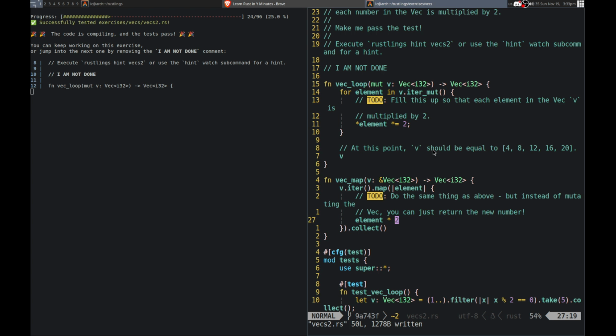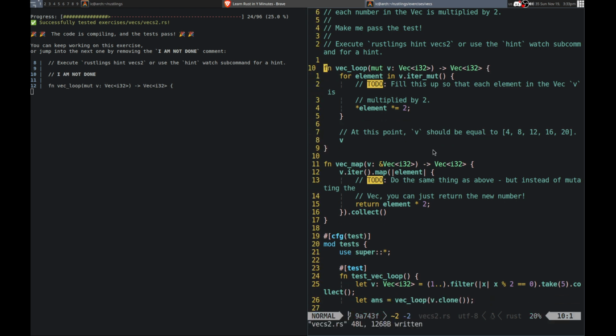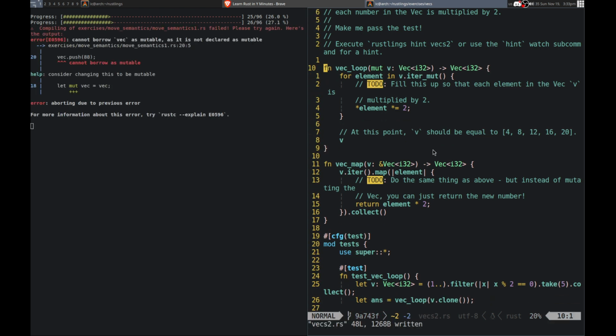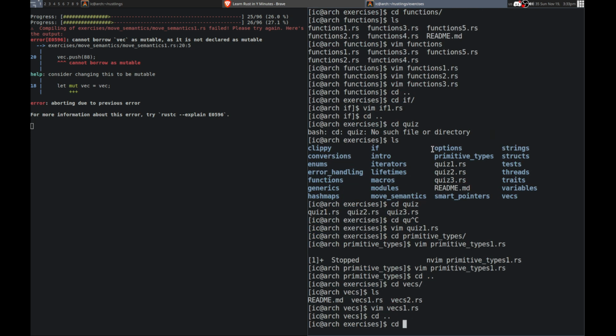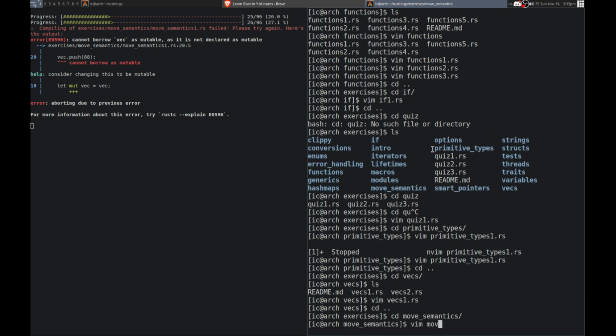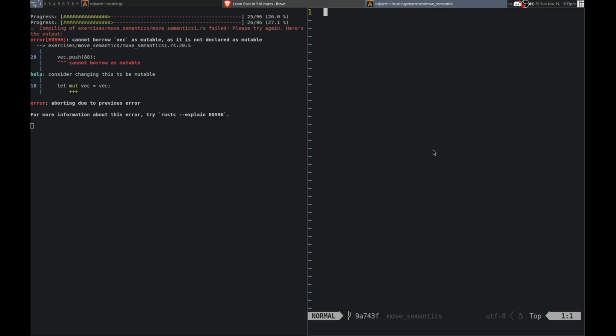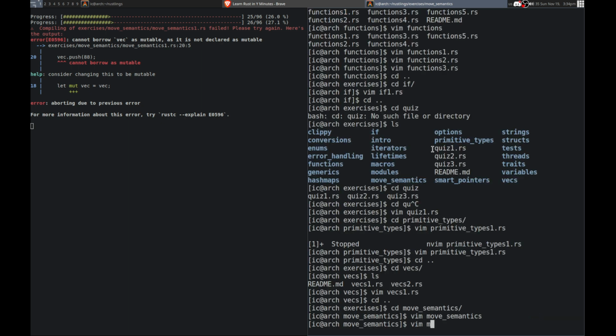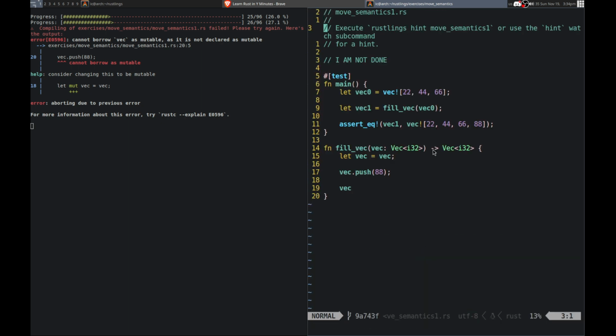So it had to be returned. But again, it's the same thing like this. Yeah, okay. Yes, indeed. Okay. Move semantics. Let's see. There's nothing in here because I did the wrong one. There we go. Okay. Mutable.